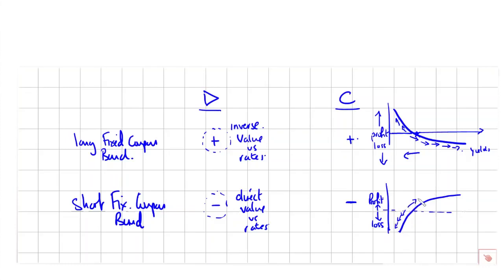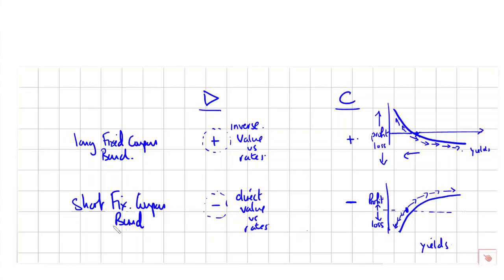Whereas the gains, they decelerate. We gain at a marginally decreasing rate as yields rise. Once again, the implication is yields are on the horizontal axis. So negative convexity is not a good thing. It's a frown, as we know, and it does mean, from a P&L perspective, the rate at which we win slows down, the rate at which we lose speeds up, which we don't really like. Think sort of negative gamma with options.